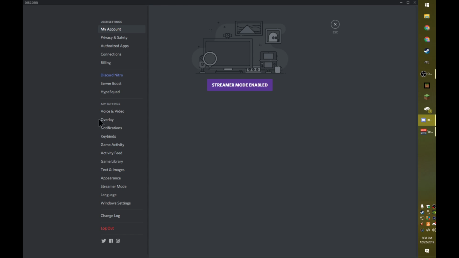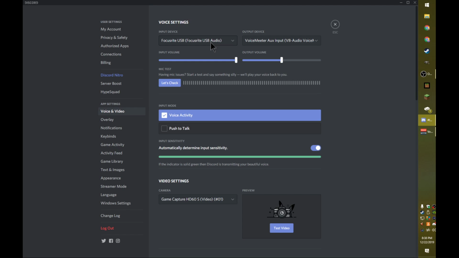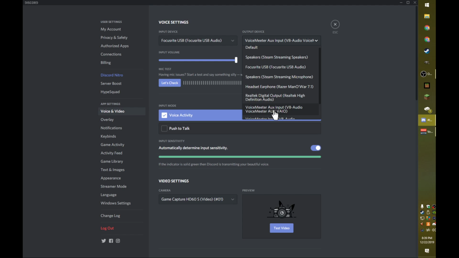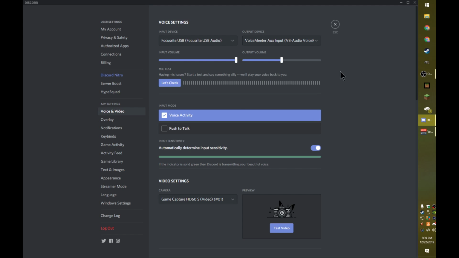So now that we've got that set, the next step is to go into Discord. Pop Discord open, and then we need to go to voice and video, and the input device is whatever microphone you want to be. I'm choosing to use the microphone directly instead of through VoiceMeeter Banana. That makes it a lot easier because you can just put it here and put it in OBS. It's fine, but you need to have your output device set to aux VAIO. You can see it there.